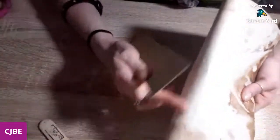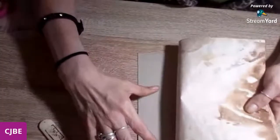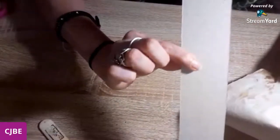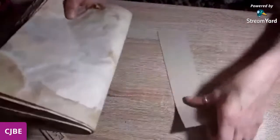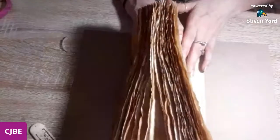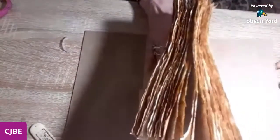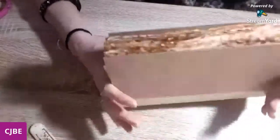After we get done folding each one of these over, we are going to poke holes in here, line it up, and sew it onto this piece right here. Again, this strip is 2 inches wide, and once we sew this to this piece of chipboard, this is going to get glued here. We're going to cover this first, and then glue it down, and so you will have your signature and all that pretty paper in there. Like that. See? Isn't it pretty?